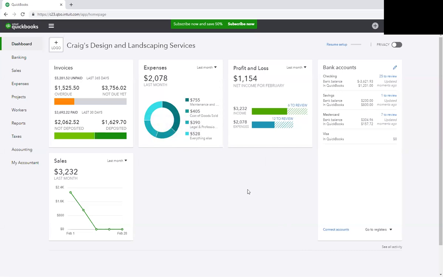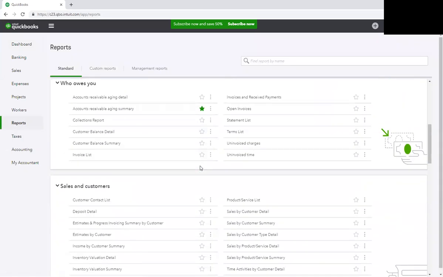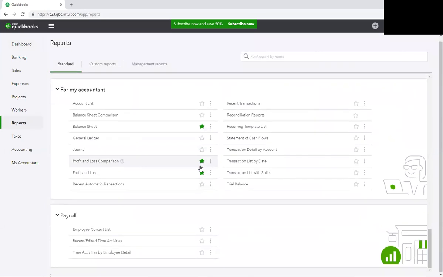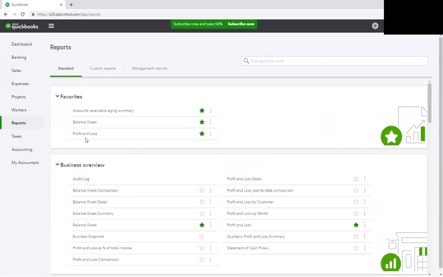And I guess I should say that this is a sample company. I'm not sharing any of my clients' information, but this is a sample company, so it's a fake company, but it has data in here just so that you can see. So I want to jump straight to the reports just to show you some of the reports that you can pull when you use QuickBooks. When you have data in your QuickBooks file, these are all of the reports, which is probably overwhelming to many of you, but I just want to jump in and show you just a few of them.